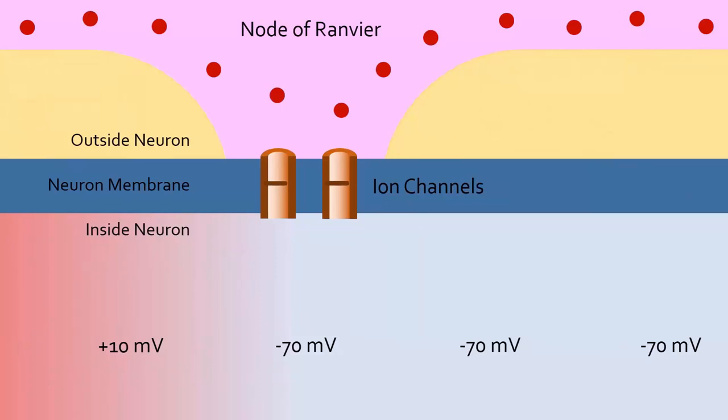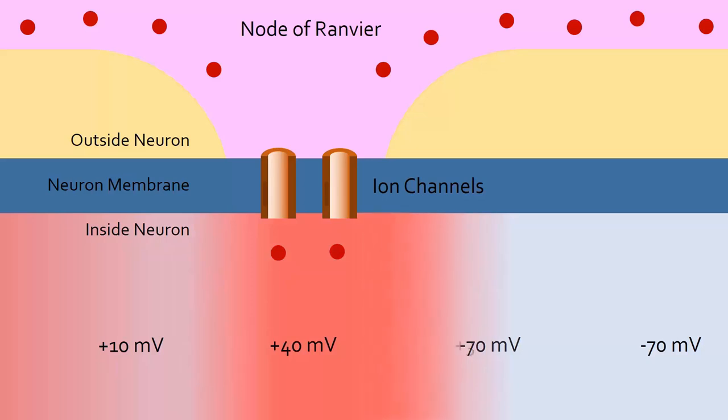There are small segments of the neuron called the nodes of Ranvier that don't have myelin, but instead have many ion channels which open in response to an increased membrane potential. These channels allow positively charged sodium ions to enter the neuron, which changes the inside of the neuron from negative to positive, replenishing the positive charge so that there is enough positive charge to spread to the next node of Ranvier.